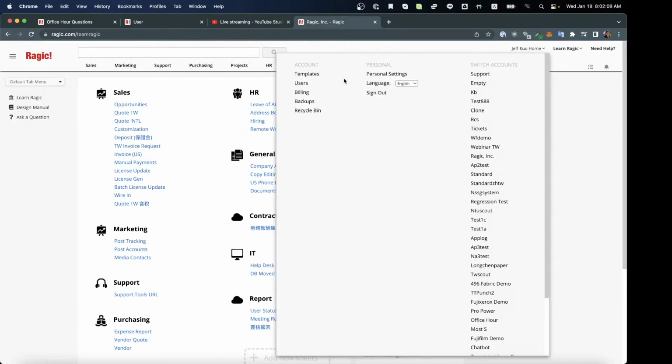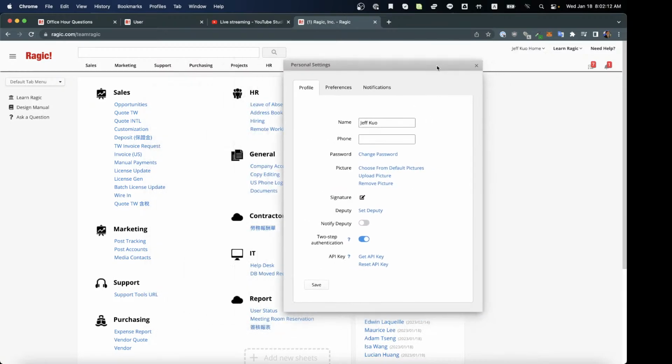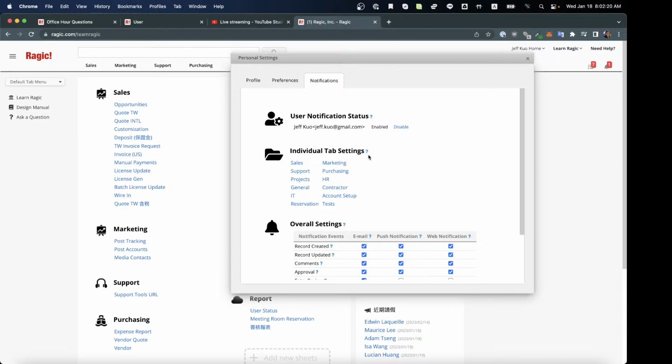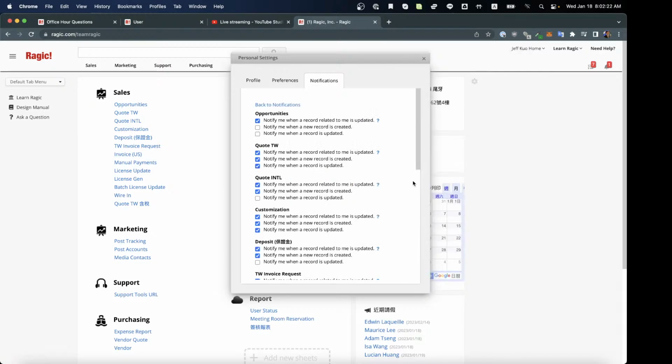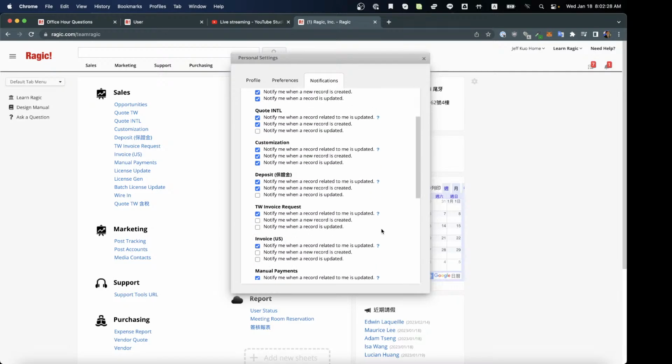So on some accounts, you can go to notification settings here, so that you could configure how you would like to be notified on each sheet's updates, or when new records are created, or when they are updated.